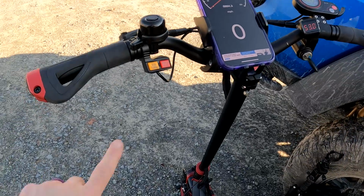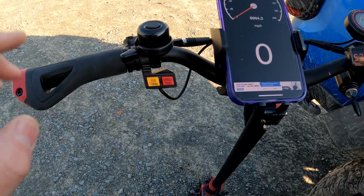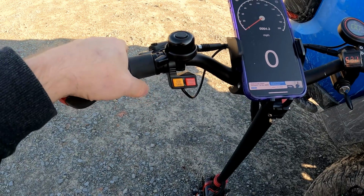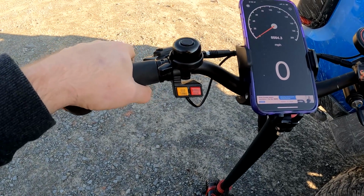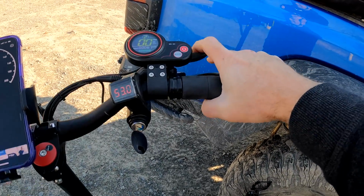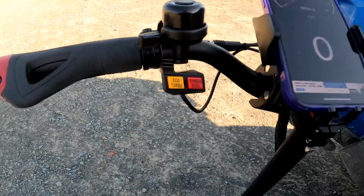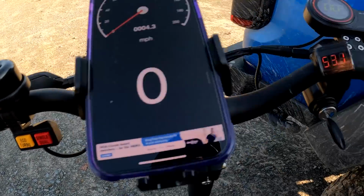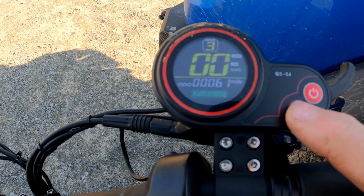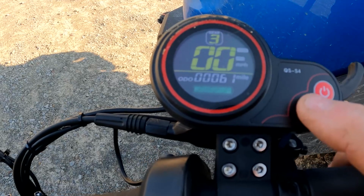So let me walk you through the controls here. We've got the eco and the turbo button here, the single and the dual motor here. Brakes, of course. One thing that I do have to get used to is that the rear brake is on the left side as opposed to normally being on the right side. But the front brake is on this side along with the throttle. And in addition to the eco turbo and the single dual, you also have what it calls gears. So you've got 1, 2, and 3, and those are basically speeds.